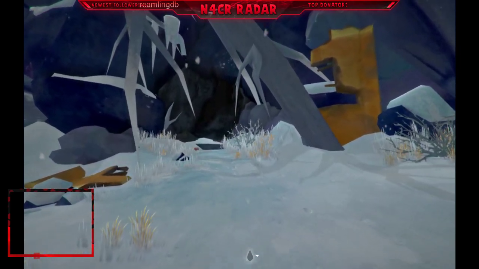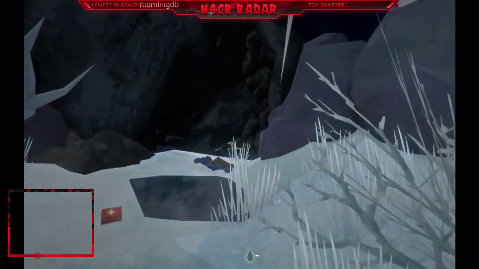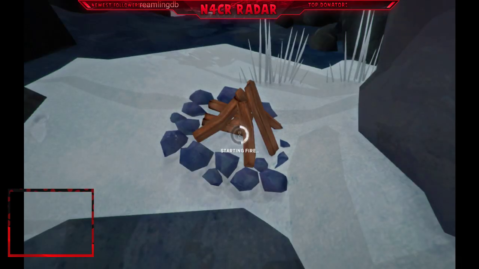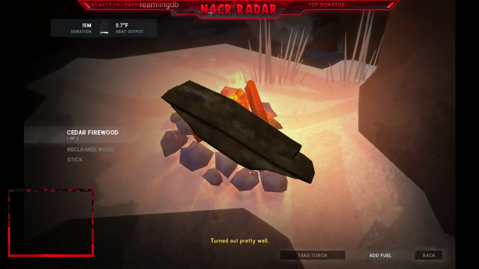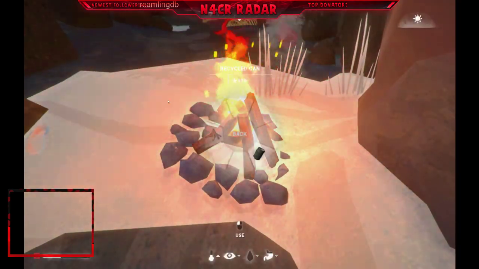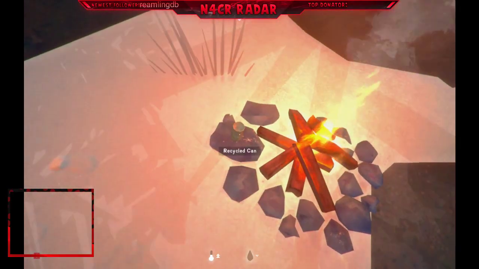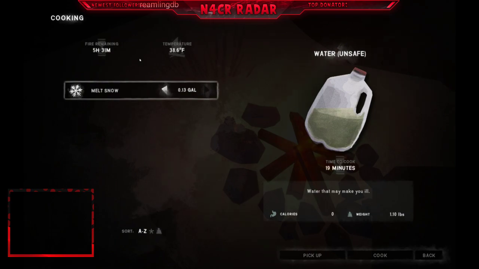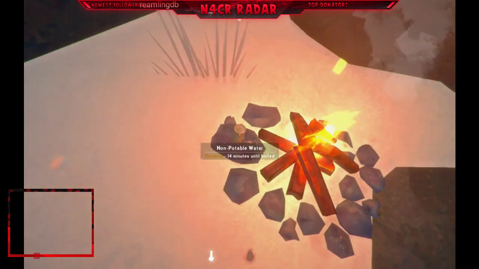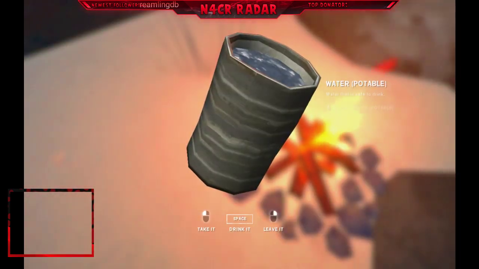Let's try this. Now that we actually have accelerant and we know what we're looking for when placing the can in the fire. Okay, so I'm looking right there. Are you kidding me? Right there next to the rock. Pass time until it's ready. Drink it.